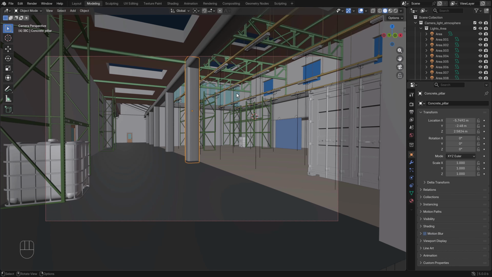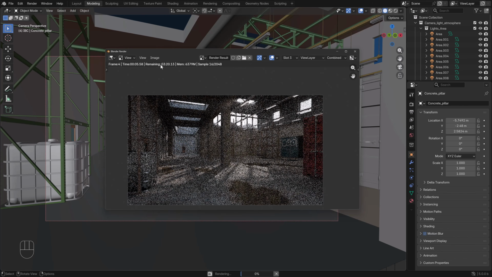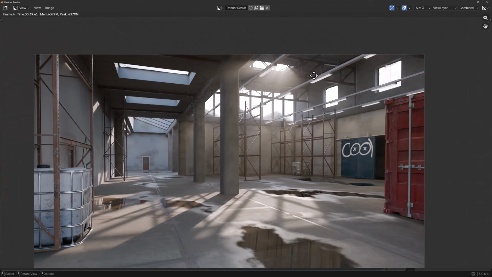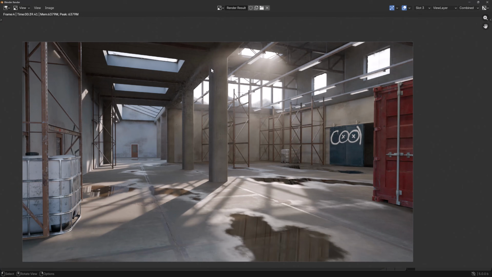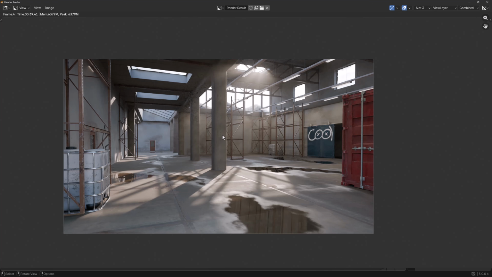But first of all, I like to make a render, taking a look at it so we can continue moving forward. So I'm pressing F12. I'm pausing it, and as we have an image, we can take a look at it, and then we move forward. So here we have the render. So let's make it bigger. So you can see there's quite a lot of noise going on here. There are ways to fix that, but that's in the final stage of the course. First, focus on the other things like optimizing the scene.